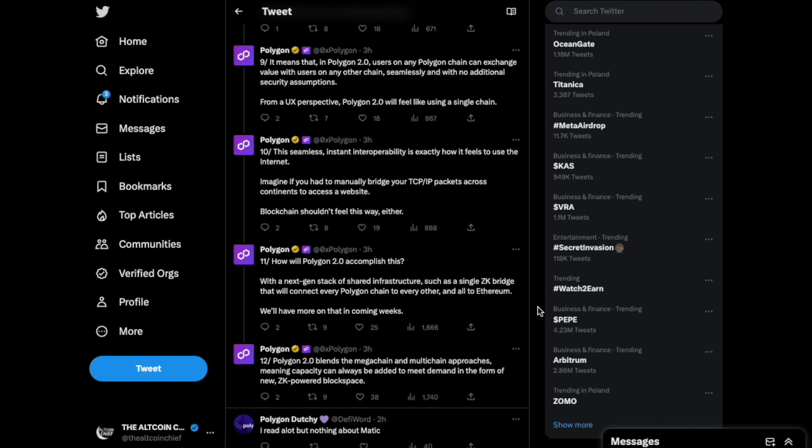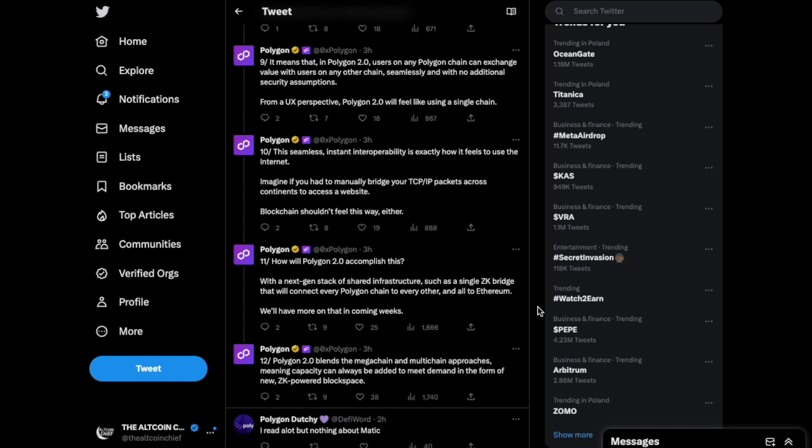This is quite an interesting subject, though hard to grasp, so we'll be on the lookout for the full write-up on how Polygon will implement this. If they do it correctly, they are going to be one of the biggest projects for the upcoming bull run. Scaling is crucial for the expansion and mass adoption of crypto — Ethereum fees spike whenever there's a surge in users, so a seamless UX that scales Ethereum is key. Whoever does that in a user-friendly manner will win this bull run.